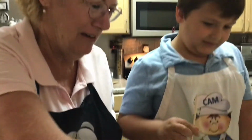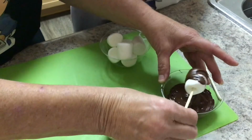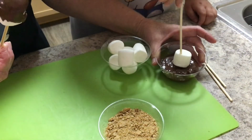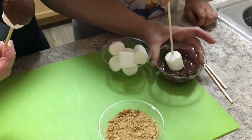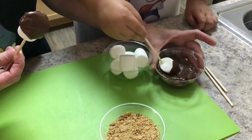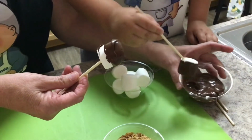All right, sweetheart. You're going to take that marshmallow and you're going to dip him down into this chocolate. Okay. You ready? I'm going to hold it for you so it doesn't tip over. Okay. Dip it down in there. Dip, dip, dip. You got chocolate? I like to get it all over. All right, that's fine, honey. More chocolate, the better.